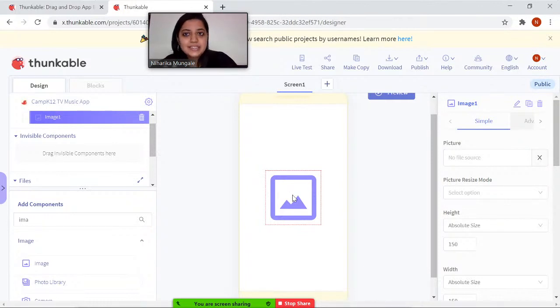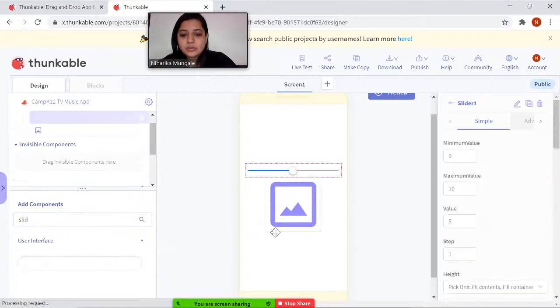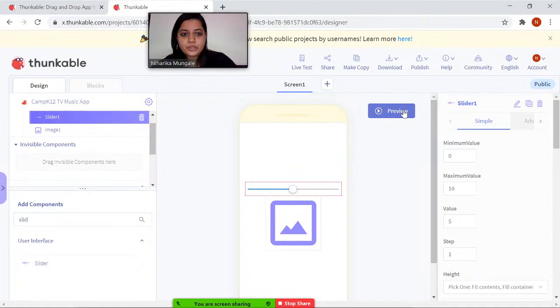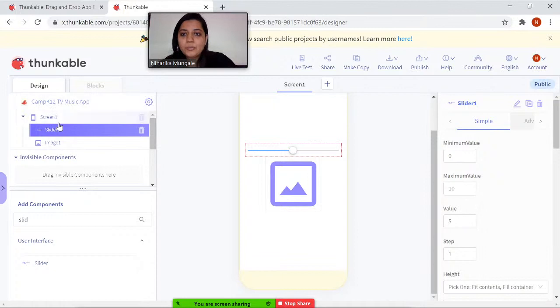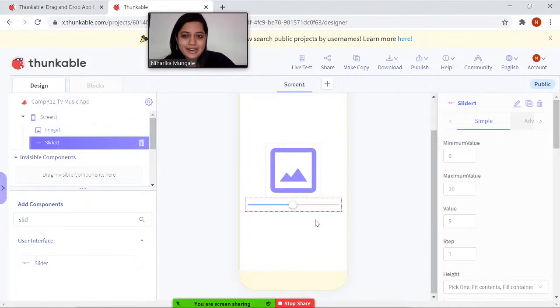Okay. So I've added this image here. Now I want to add a slider, right? So let's see if I'm able to find a slider. So I'm just going to type slider, and here it is. So what is a slider, guys? If you can see this component, here I can move things up and down. I will be able to once I go on a preview mode. I don't want the slider at the top. Thunkable by default, when I add a new component, adds it at the top of the previous component, right? Now how do I get it down? It's easy. Can you guys see here? We are getting components added. All my components are appearing here as I add them. So I'm going to just lift it and drag it below. Yeah, so I got a slider here, right?